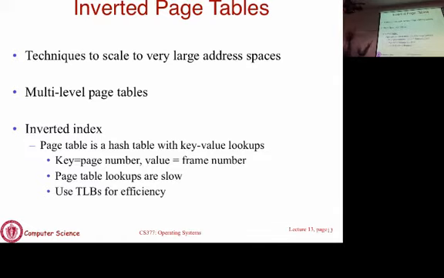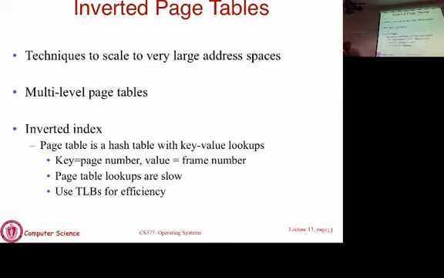What frequently happens when you have these higher bit architectures is you have what are called sparse page tables. You have page tables where only some of the potential entries are actually in use and there are a lot of entries that are not used at all. So pre-allocating very large data structures is of no point because you're going to waste a lot of memory, since this page table has to be stored in kernel address space. You don't want to create some gigantic array and then have it go to waste. So you want more efficient data structures that will allow your process to grow as large as it needs to be. And yet, if the process is not very large, you don't want to waste space allocating gigantic page tables.